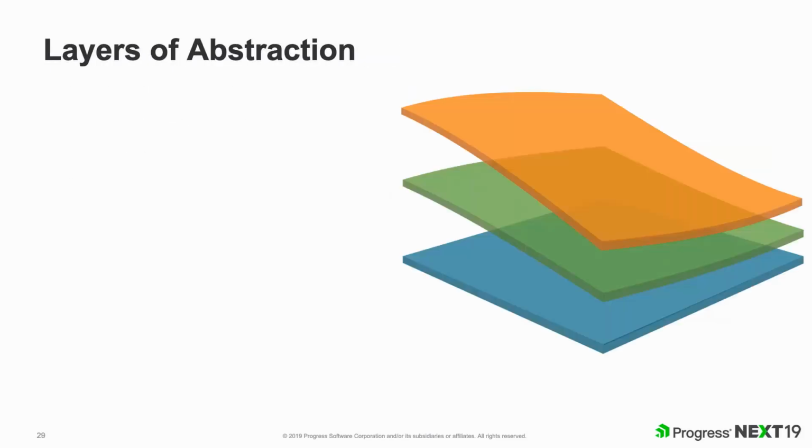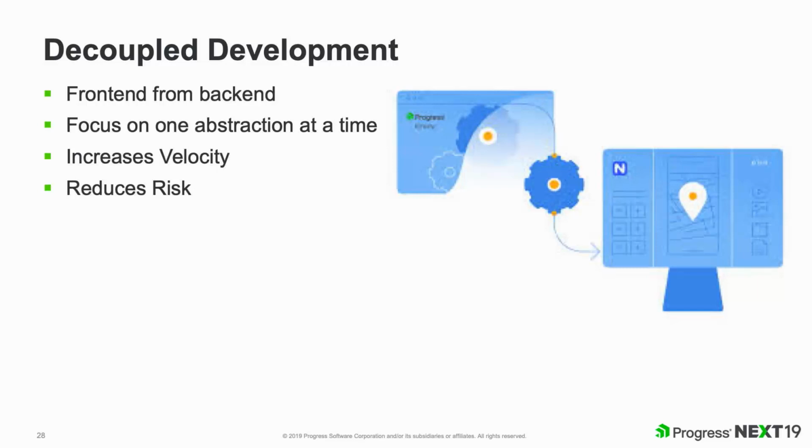So a couple architectural patterns that are worth talking about. The first one is decoupled development. When you're developing a modern app, it is important to try to separate out your concerns into different components so that you can have different members of your team focus on different areas without a dependency tree that makes it really difficult to get things done.